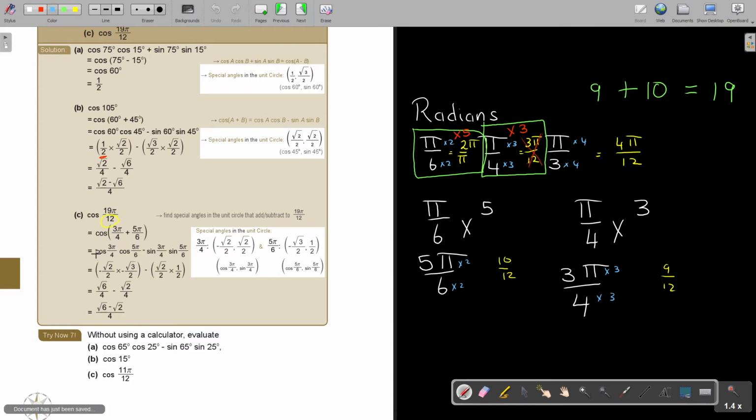The rule is cos, first one, second one. If that is a positive, then this is a negative. Then sin, first one, second one. And then I just go, in this one, don't forget that this represents cos, sin. Okay, let's rather make another color. This is also cos, and this is sin.